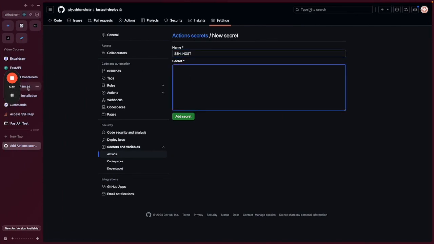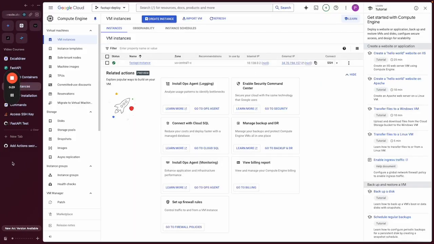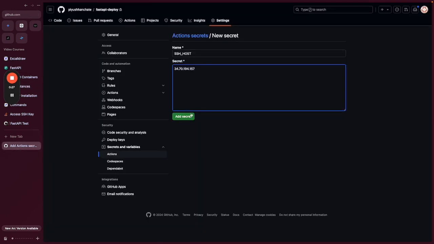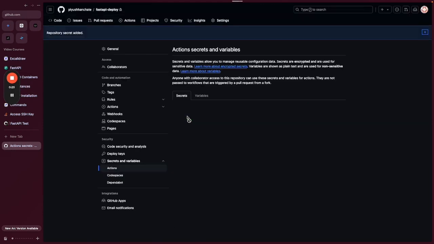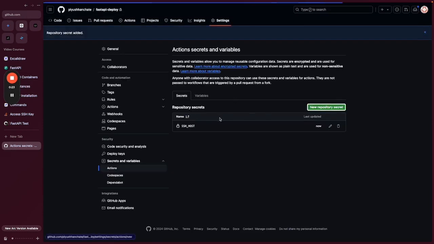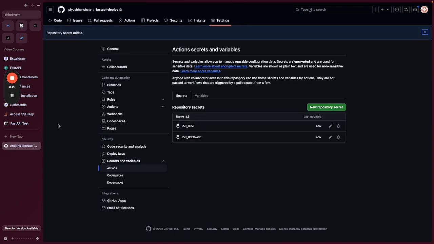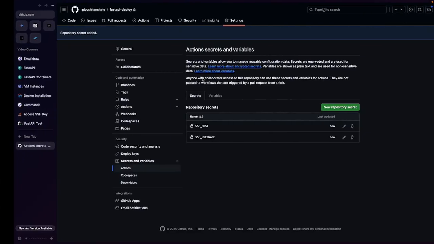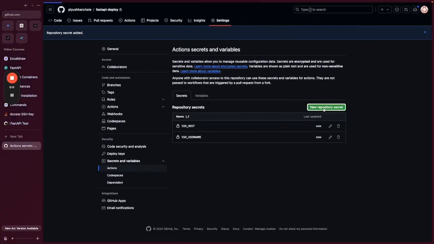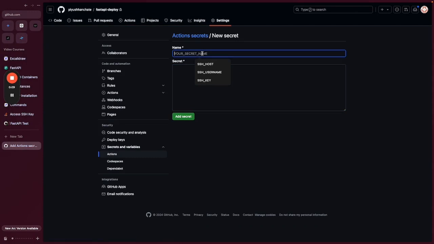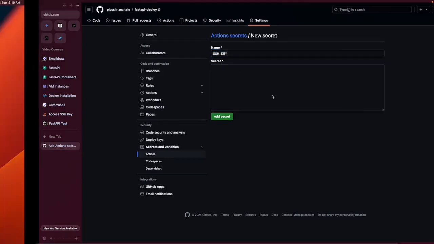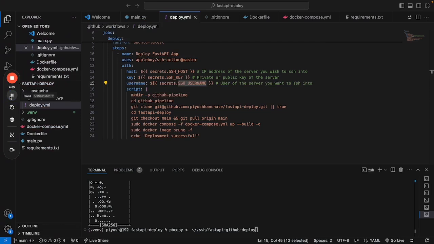SSH host would be my IP address. SSH username would be my name. And your SSH key would be the private key.